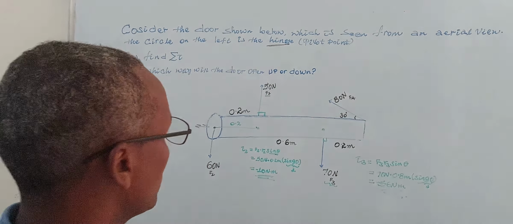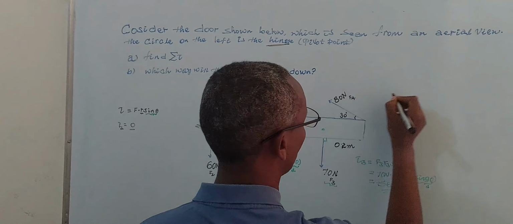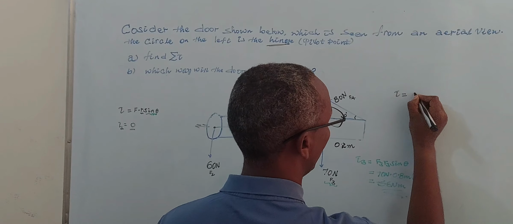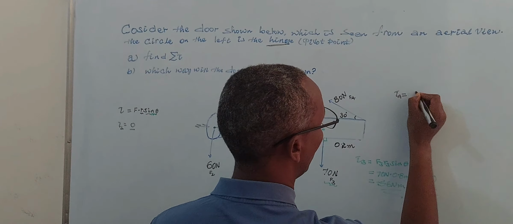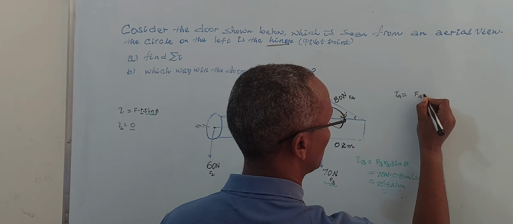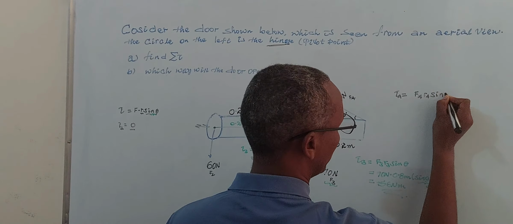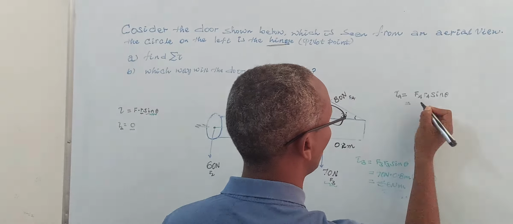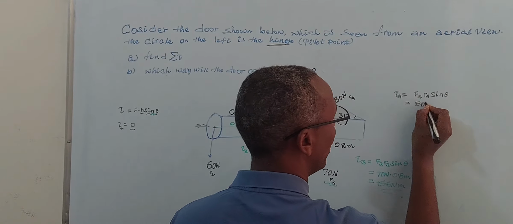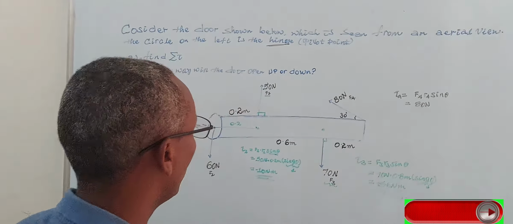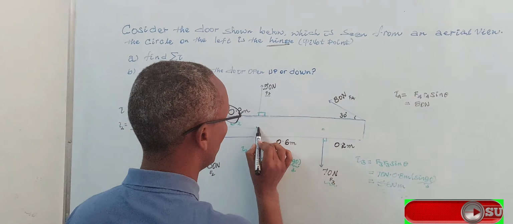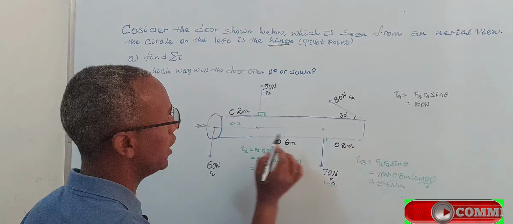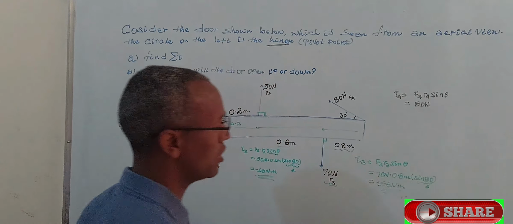So now let's proceed with the last one, which is F4. The torque 4 is equal to F4 multiplied by r4 multiplied by sine theta. Now you can just plug the given terms into the formula. F4 is 80 Newton, multiplied by r. Like I said, the distance from this point to this point is 0.6 meter, and the distance from this point to this point is 0.2.